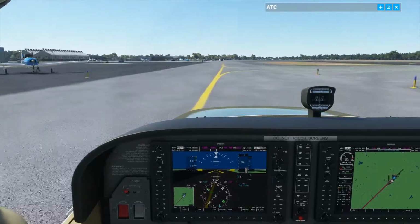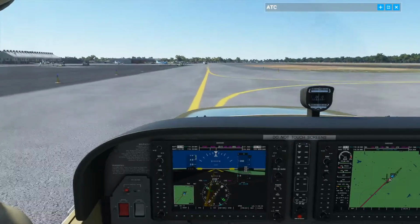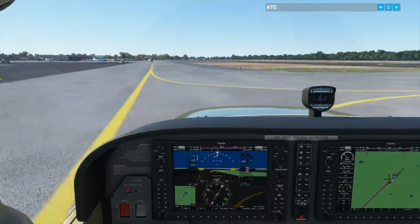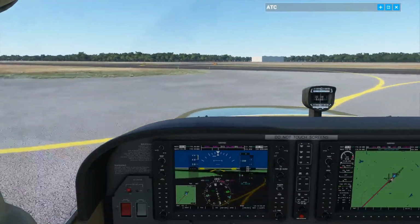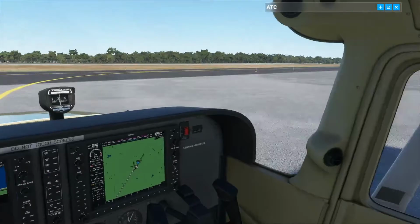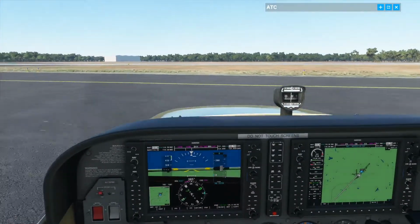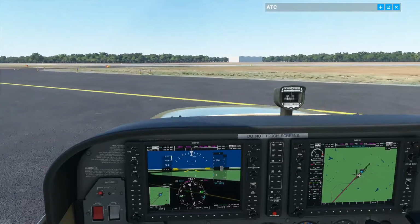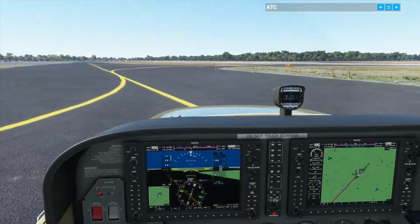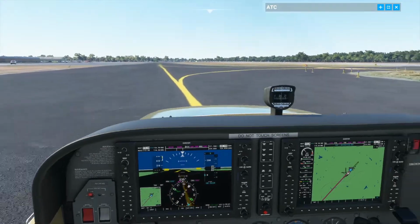All right, yeah, I think we have to turn to the right. Wow, look how populated this is, with all these planes and people on the ground. You would never get this kind of immersion in FSX unless you paid a buttload of cash. So I think our flight will be similar to last time, but the good thing is I don't think we're going to have any storms to dodge, so we should be okay.